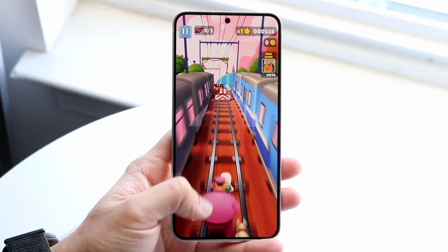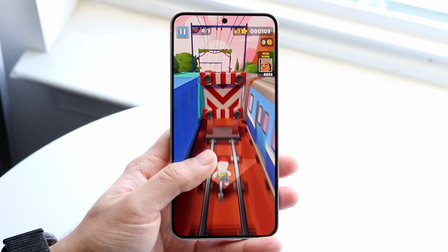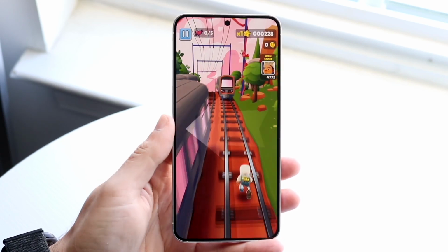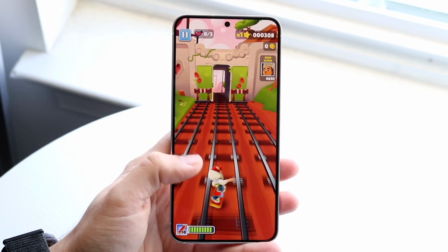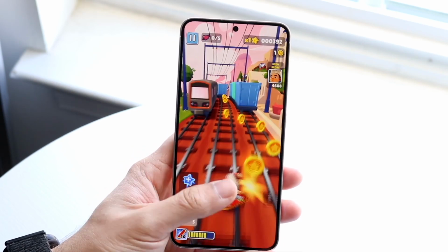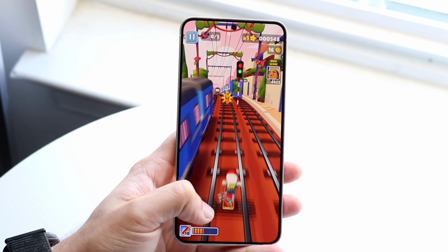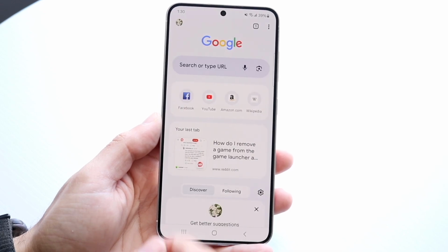You're still getting USB-C, you're still getting a tremendous feeling phone for the most part. And I will say with the flat sides, it gives the impression that it is a much better phone in some ways than some plastic backed phones like we had on the S21. Now on top of that, the triple camera setup on the back is still very nice, and that's something I love about these phones. The Galaxy AI features that Samsung put out are starting to come out a little more, with a lot more feature set inside of it too. So without a doubt, I love this phone, and from the exterior it definitely gets a thumbs up from me.